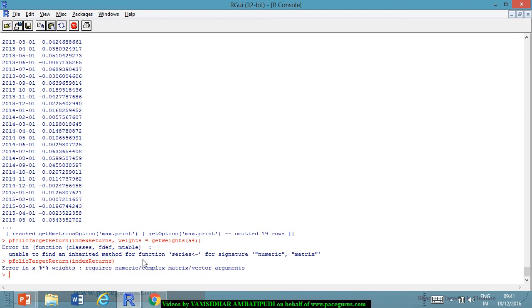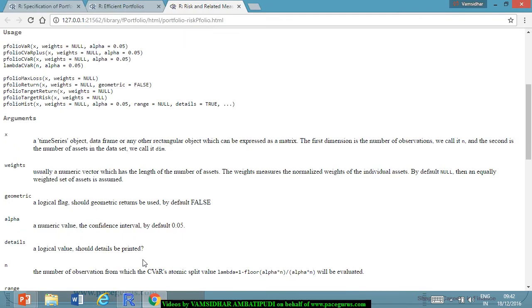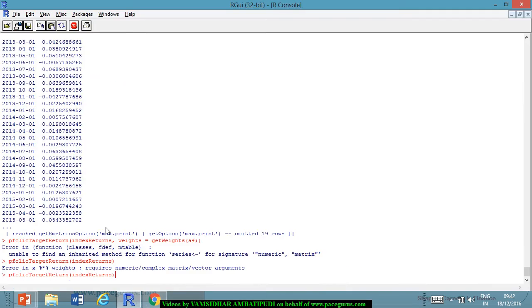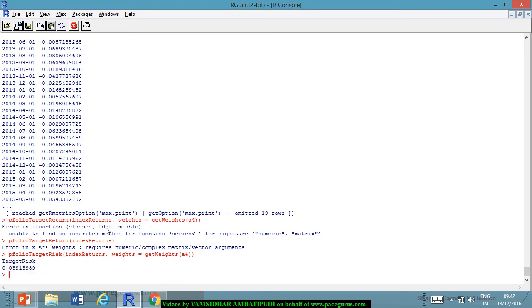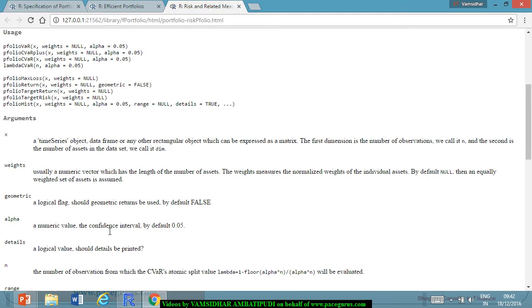This is very much applicable only if it is a feasible portfolio, because this is an optimal portfolio that we have computed. I can very well get my target return directly. I think the same thing will go with portfolio target risk as well, but we did not specify the risk out here. In this case we did not specify the risk, we have only specified the return. So the risk is computed, which works out to around 3.91% as the standard deviation of the portfolio.